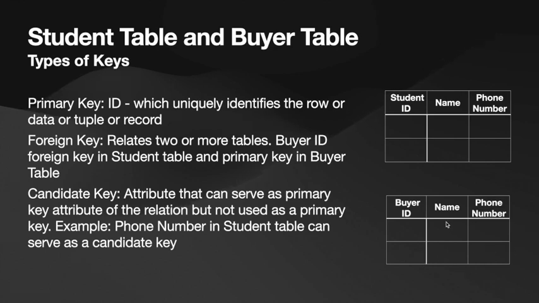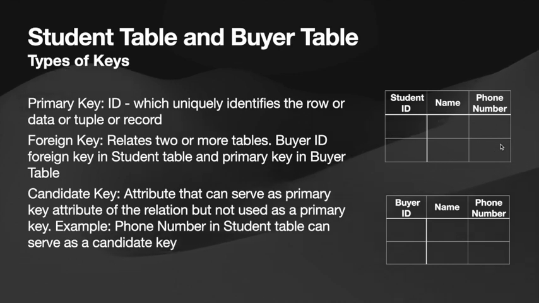Names can be duplicates. There can be two people with the name Steve Smith, but the student ID and the phone number will vary. That's how these two keys work. Student ID serves as the primary key and phone number as the backup key, or the candidate key. It may or may not be used.